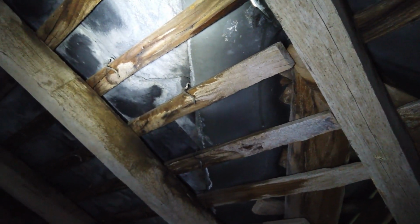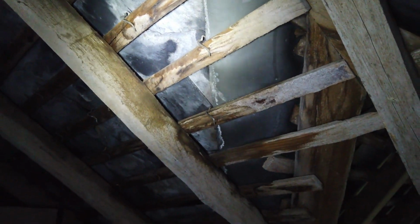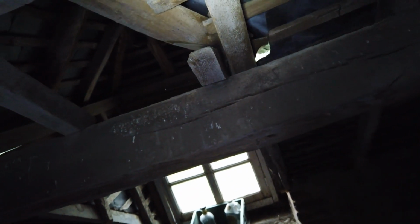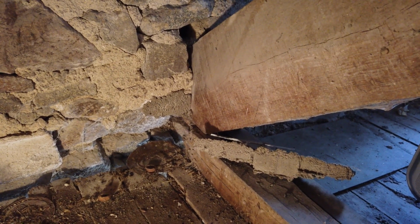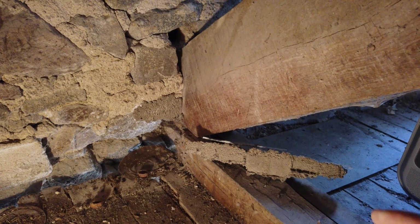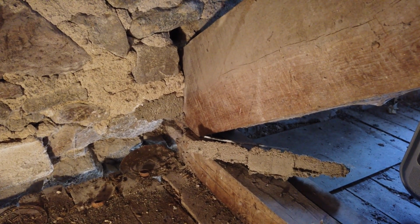More holes in the lead flashing here. So yeah, the last storm must have absolutely shifted the lead flashing a treat. So yeah, we've got problems. Outside, I pointed up at where two stones had separated in the past, and also where we repaired the gutter where it pulled apart in the past.